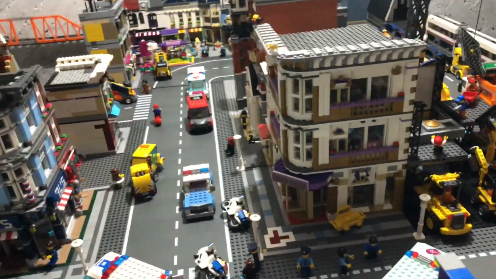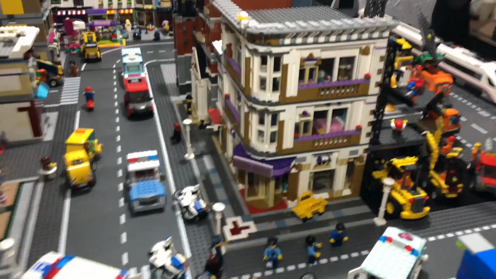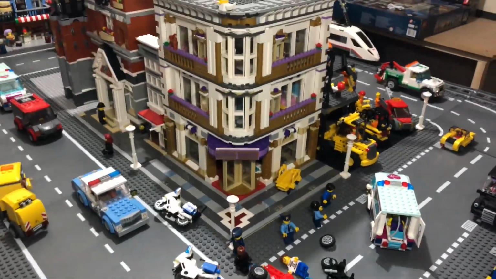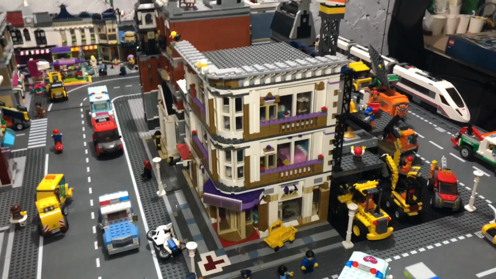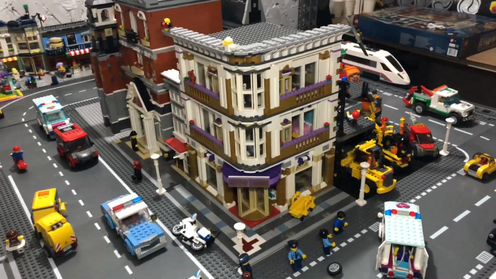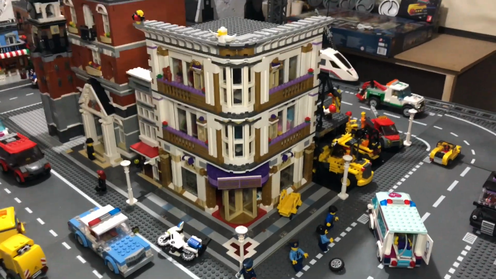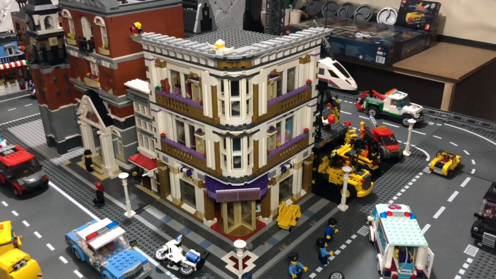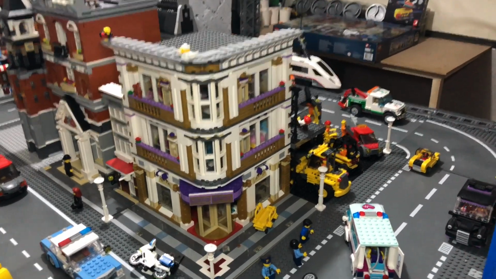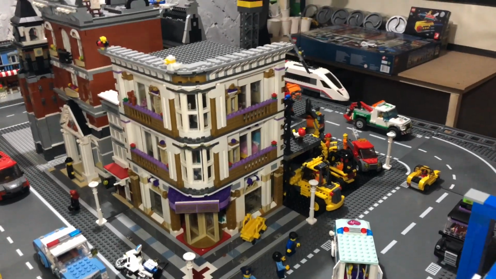So coming round, got my hotel. Hang on, let's give it a bit more light. I still really like that set. That's my own creation, based on 2 Lego sets: 1, the Lego Friends Hotel, and 2, the Emporium shop thing. I can't think what that's called. Mixed together to make that.